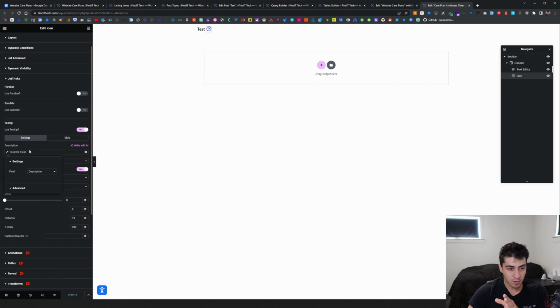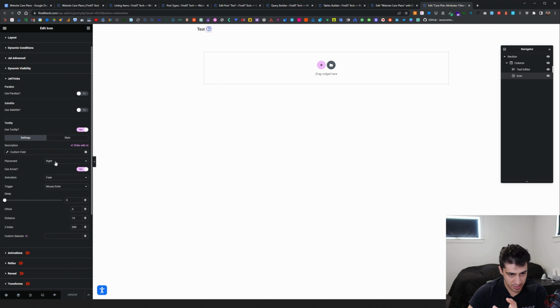The description, or the actual thing that's going to pop up in it, is pulled from the description meta field under, does it say features? Yeah. Well, really it would be this one right here, care plan attributes descriptions, right? So whatever, you're not going to have all those custom post types. You're going to have the care plan attributes. So just make sure it's set to the right description, the care plan attributes description, because that's what we have written in all those things.